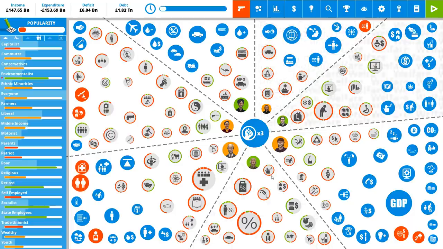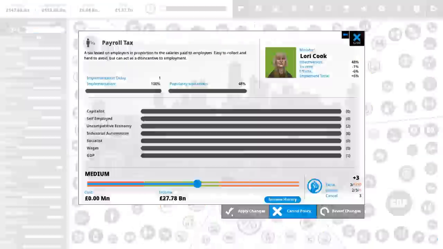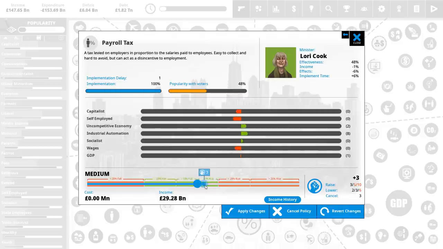Is there any tax that we can raise for a very small amount of political capital? Usually not. I'll take that back. We actually could improve the payroll tax a little bit. It depresses wages a smidge in the GDP, but you can see I actually would gain a few billion more pounds. The only downside of this is it does increase the uncompetitive economy, but not by a lot. But I don't like depressing wages.